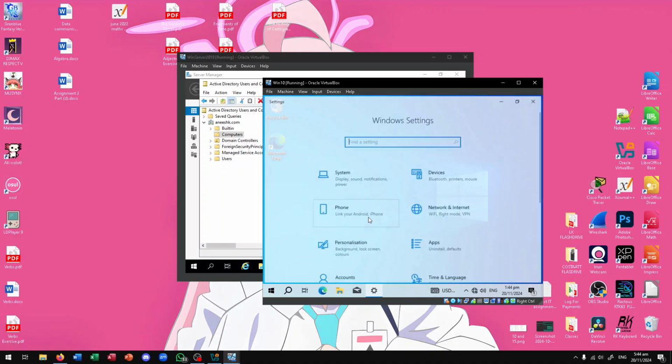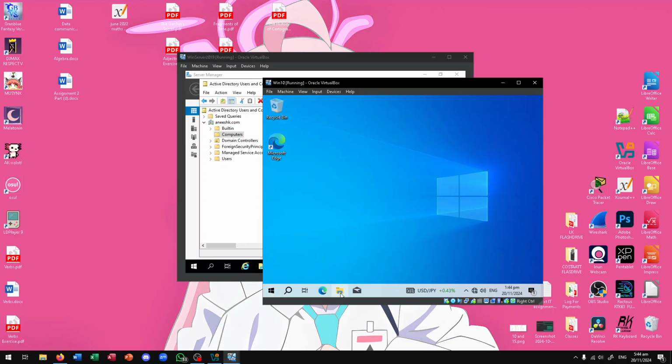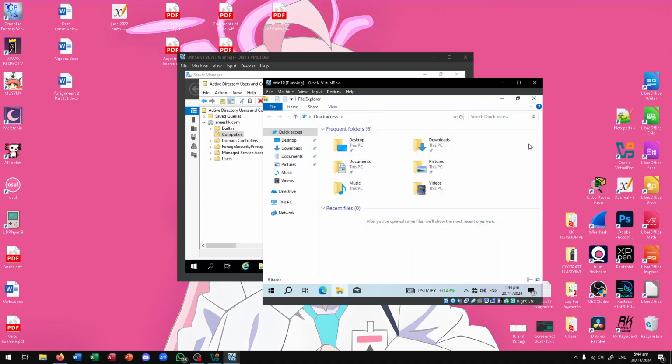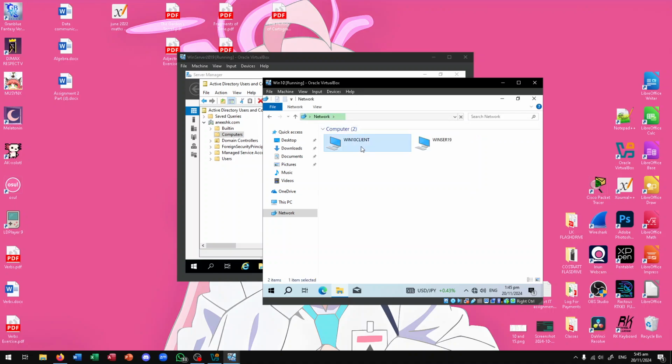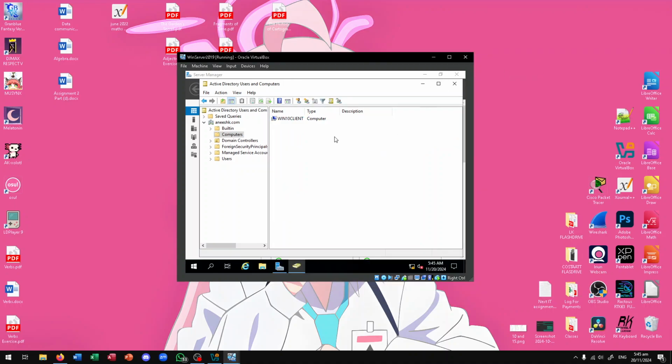So in this case, if I go to my network settings here, it should be right here. Right, so it should be the name of the computer itself, which is Windows 10 client. And of course, from what we can see here, that is the first computer in our list.